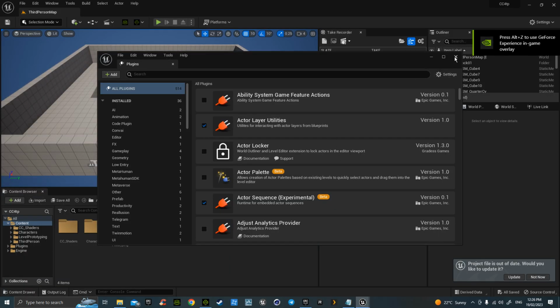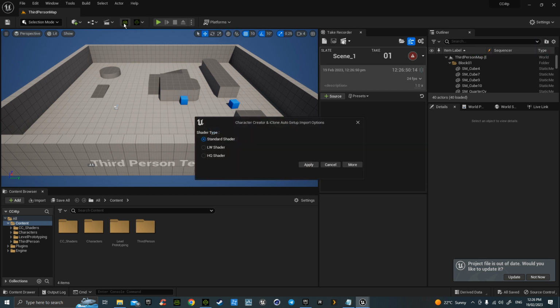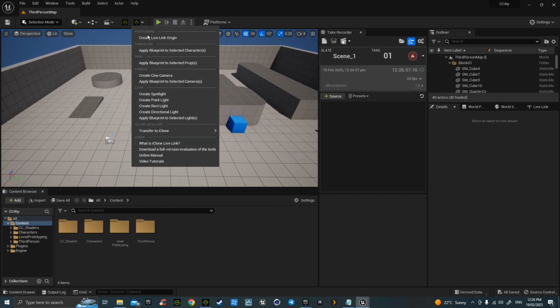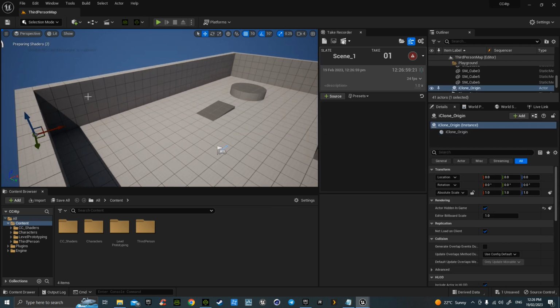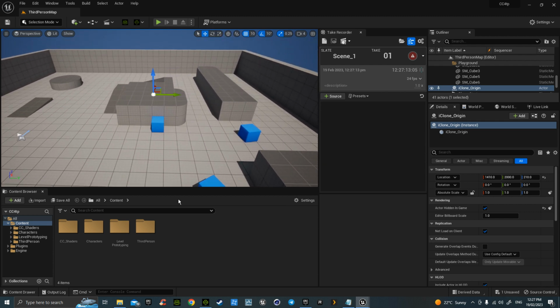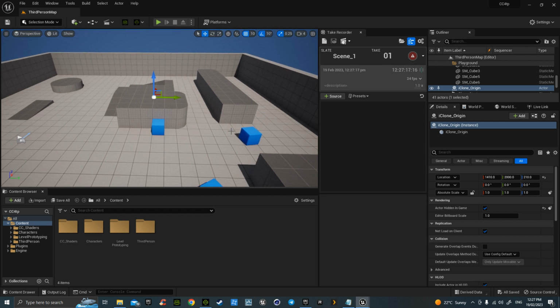And as you see, that's in there and that's in there. So we hit there. We put it to high quality shader. Hit apply. If you want, you can go grab that, create live link origin. It'll be in the left corner. So we move it over to somewhere that it should appear, which is a nicer place in the game. Say even up on stage. And always save. Okay, so that's pretty well ready.